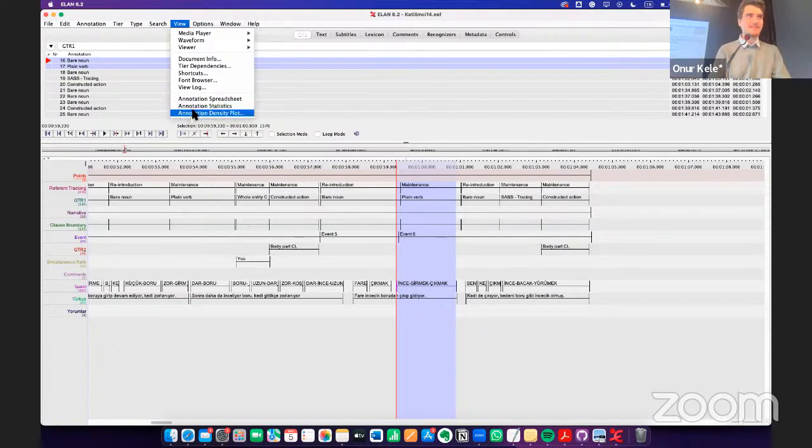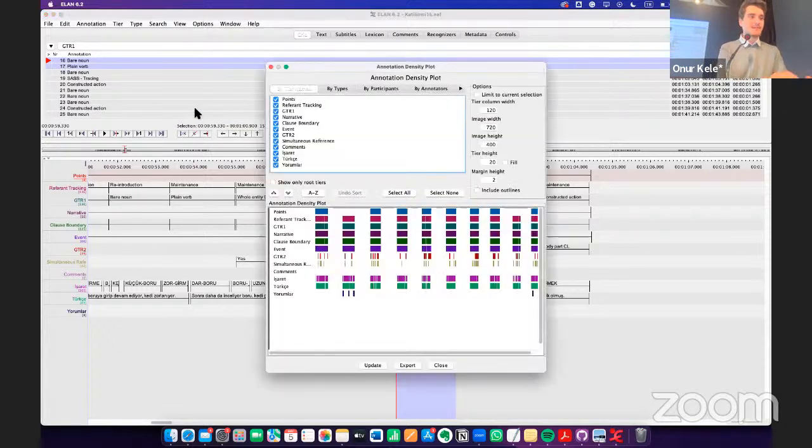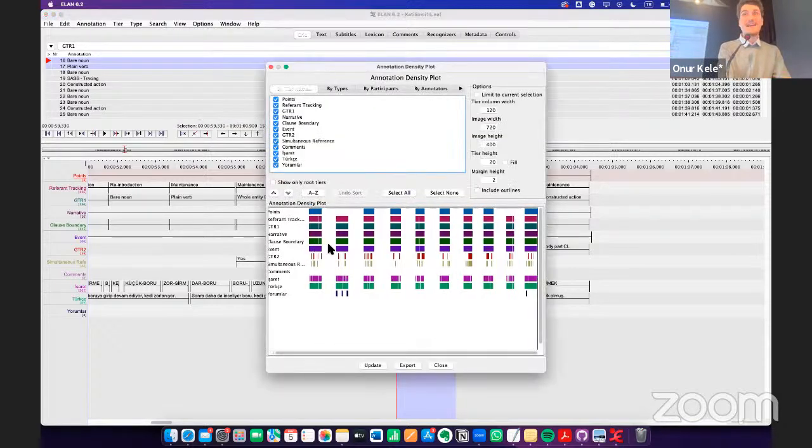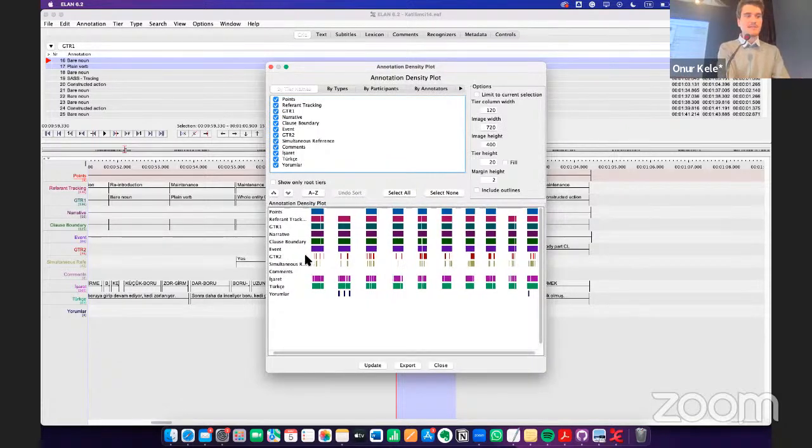So remember, this is the work of 120 hours spent in front of a computer. So I click on density plot, so I see the density for each annotation. Something called GTR2 is very frequently annotated, but almost every GTR1 has been annotated. So there are more instances of GTR1 compared to others.